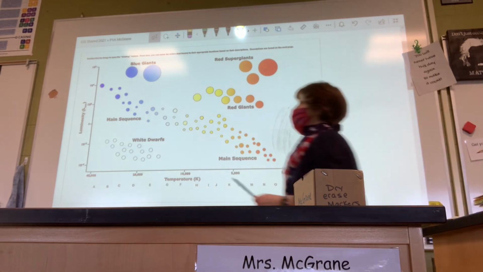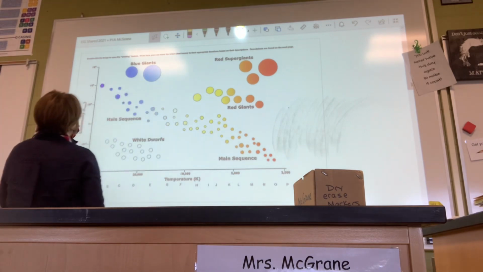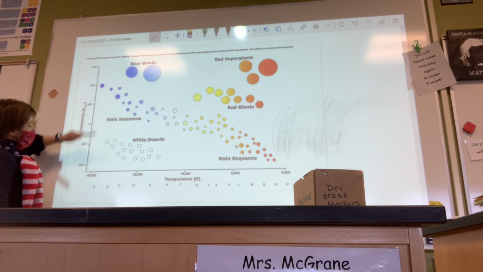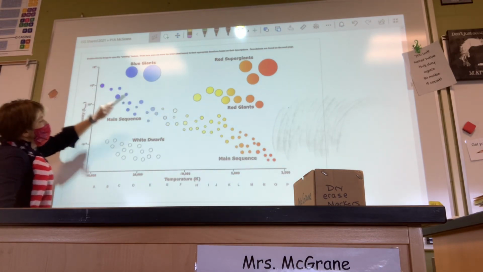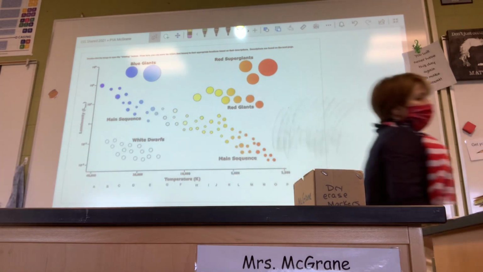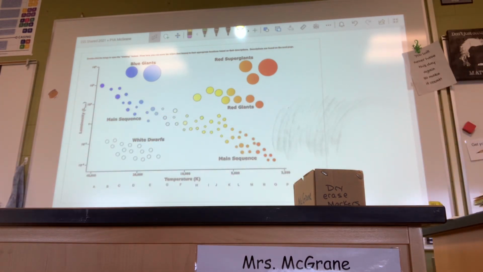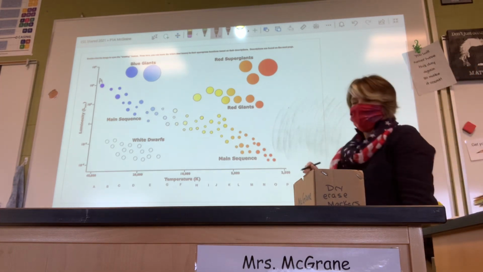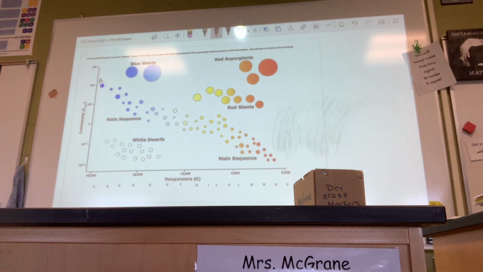What color do you want me to put down here? Where are we looking at? Blue. The blue. So this one would be about 40,000 degrees, and I would agree with you. I would say that would be letter A right there. Anybody else disagree, agree, we good? Okay, fantastic.